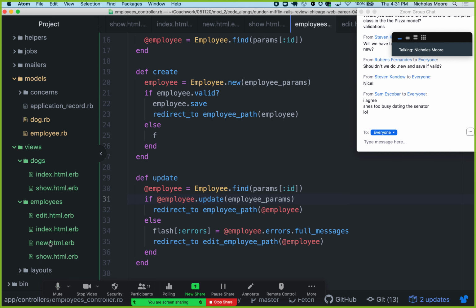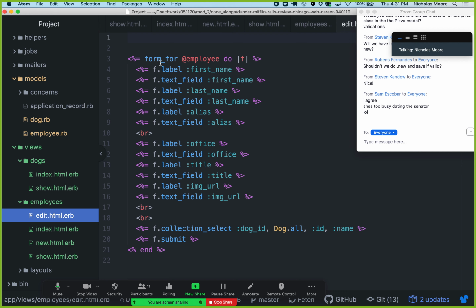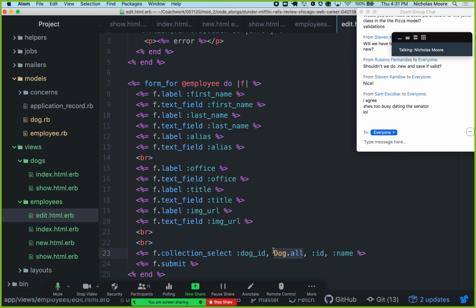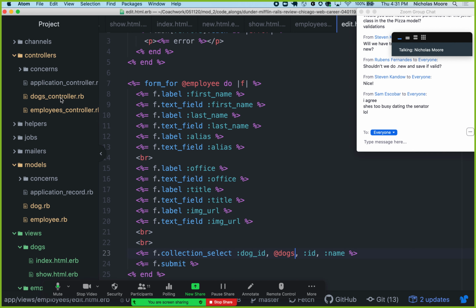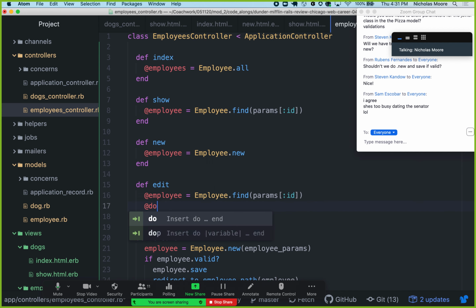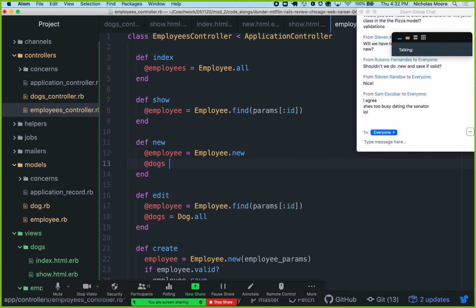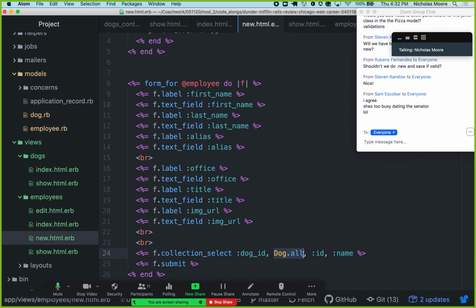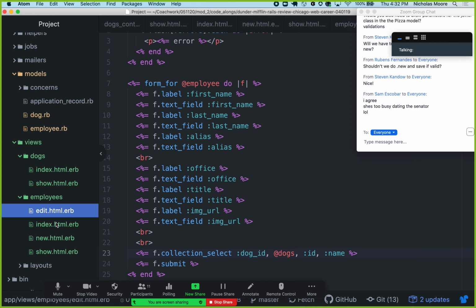into my edit form, right? So if we look at the new, we have this. So I'm going to copy and paste that in here as well. Cool. I didn't mention this Dog.all. Probably a good chance to pull this out so we're not reaching into the ingredients and just call this @dogs. This is an edit form, so that means if I go into the employees controller, when I go into my edit, I also have an @dogs. Then I just set it to Dog.all. Same thing in my new. Not the biggest sin in the world if you forget to do something like that. It's just nice to help keep everything organized. So I have my new set with Dog.all, but now I have @dogs I can call from my controller. Same thing for my edit. I have dogs now too.